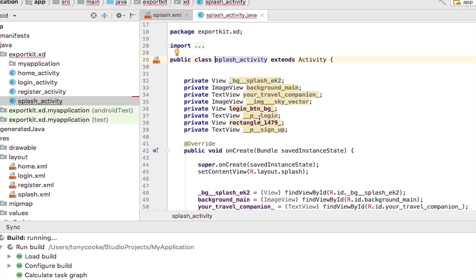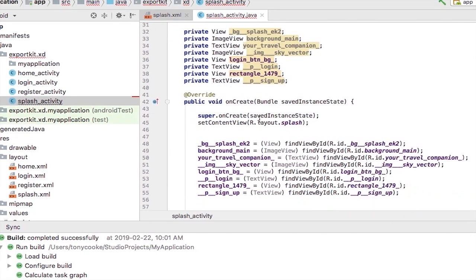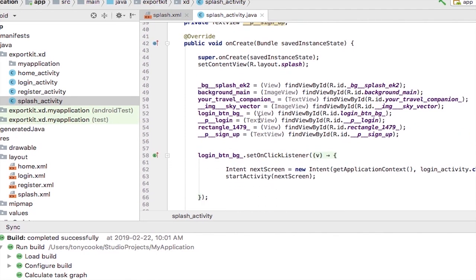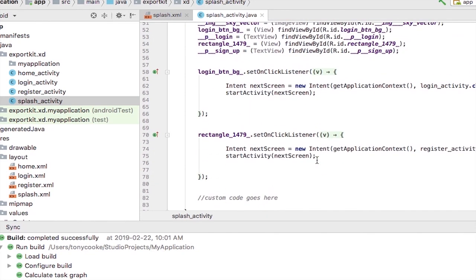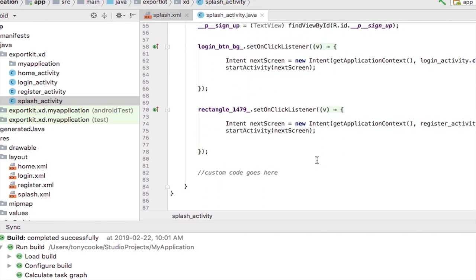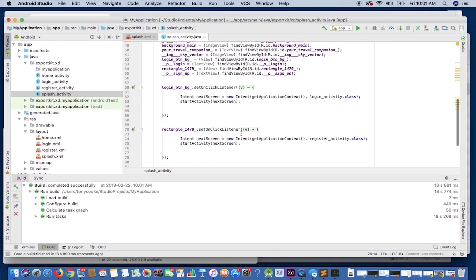So you cannot have layer names such as new, continue, private, public, class, etc. These are reserved by Android. Now, once we added our link, what ExportKit will do is create an intent for that activity itself. So this will allow us to prototype our navigation within our actual app from XD.